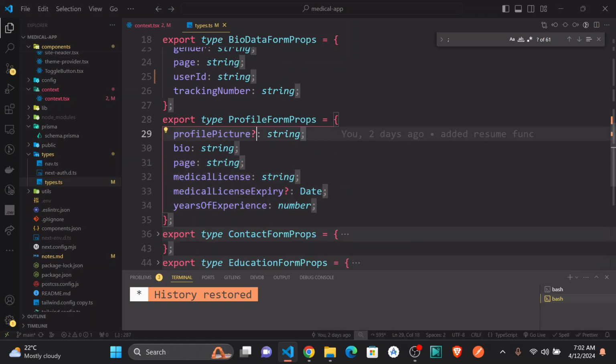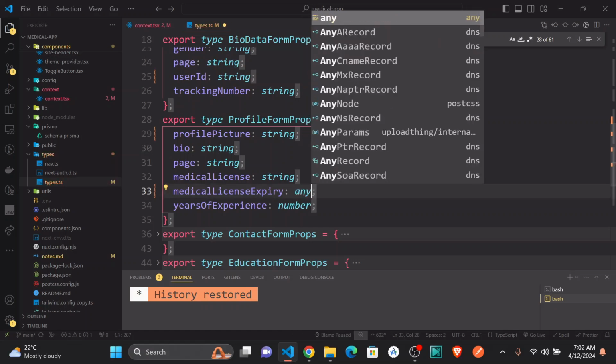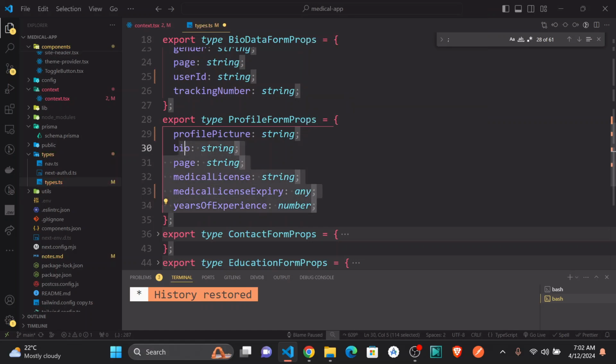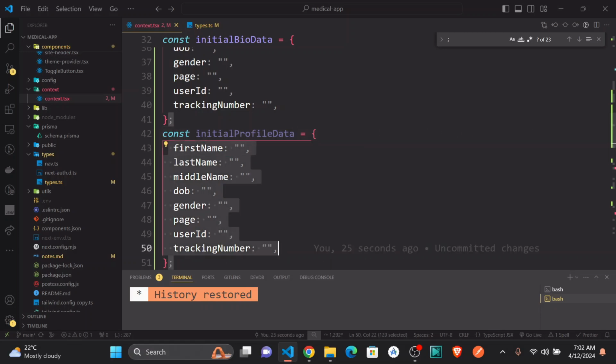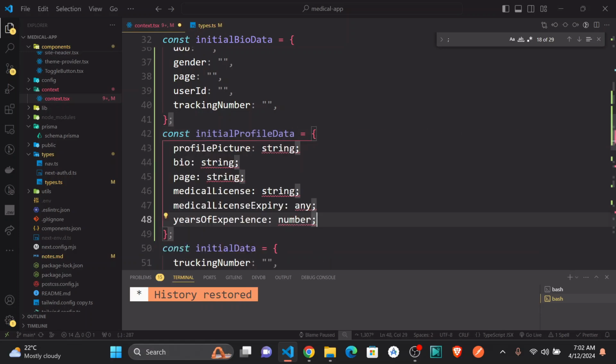You can just have this profile picture, and then for the date, you just use any. For the default date is going to be hard, so just copy this, and then let's go and paste this in here. Profile picture is going to be string, so this one we give it a just like this.